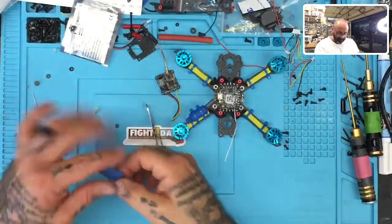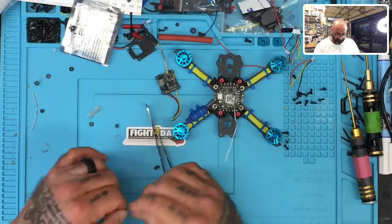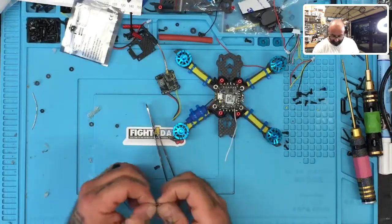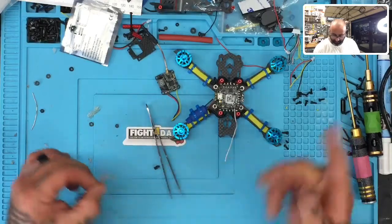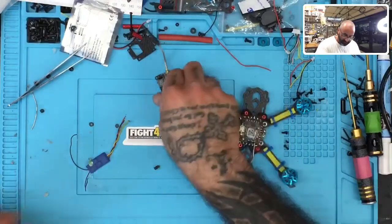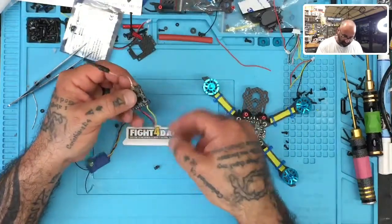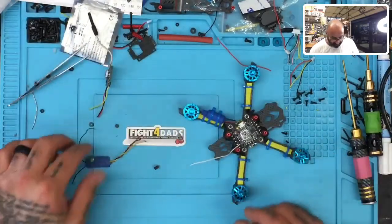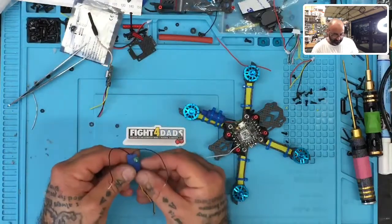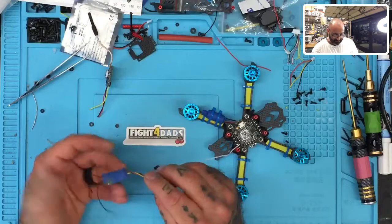Okay, so we have our receiver right here and we know this receiver is good. And so what we're going to do now is prepare this receiver for the drone. And we're going to look at our VTX right here as well. Okay, so for the receiver though, before we go too far, this is the XM Plus, all right?